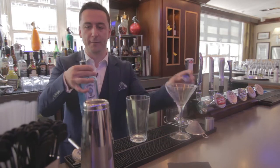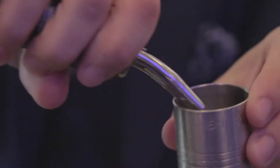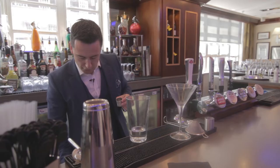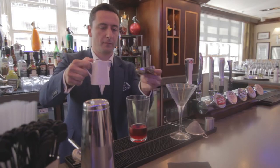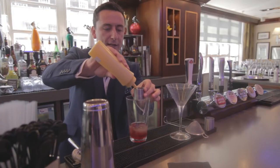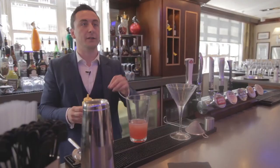I'm going to start with 25ml of gin, just throw that into my shaker. 25ml of dry vermouth — that's a fortified wine. 25ml of raspberry syrup, which is going to bring the fruitiness out in this drink. 15ml of egg white, which will give it a really nice silky luxurious texture. Then we just need to balance off the sweetness from the raspberry with some sharpness, so we're using freshly squeezed lemon juice — 25ml of that going in as well, and that just balances the cocktail against the sweetness of the raspberry.